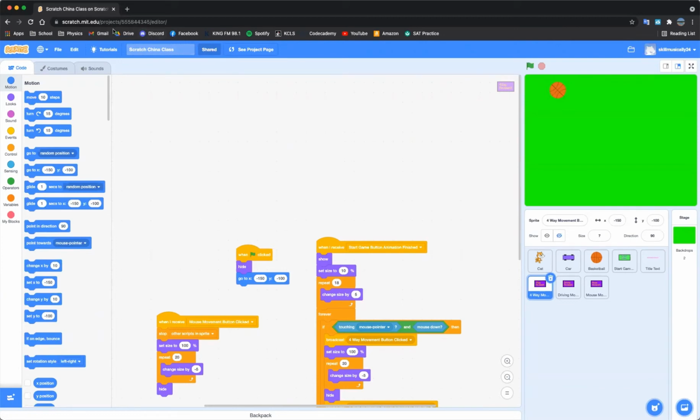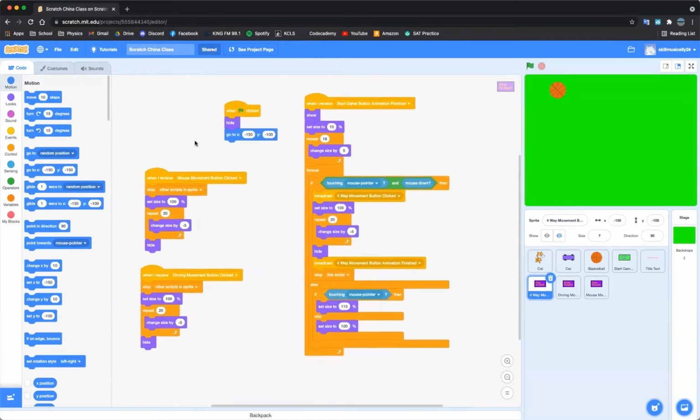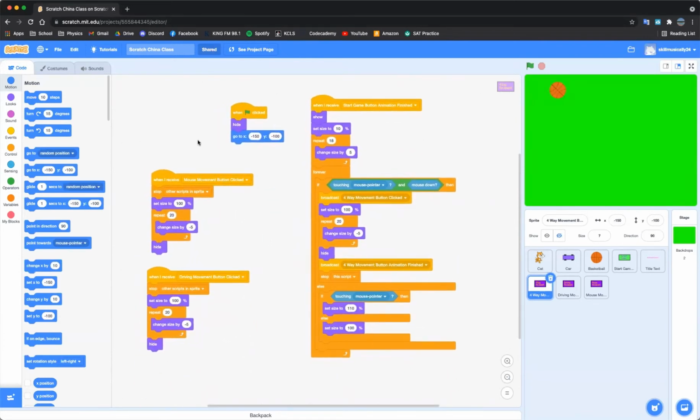So I want everyone to take a minute and just click the share button on whatever they have on the current project right now. Teacher, I don't have a share button. Okay, are you logged into your account? Nope. Okay, yeah, make sure you're logged into your account.